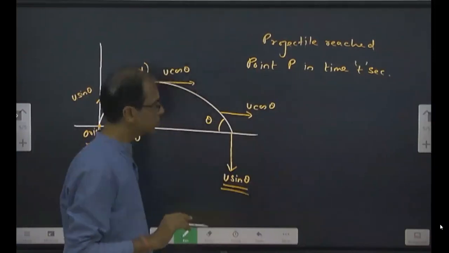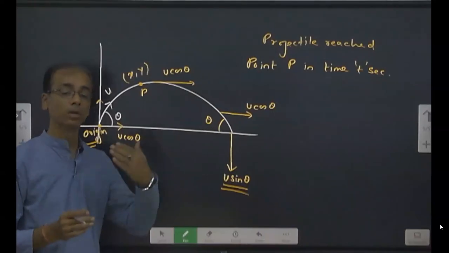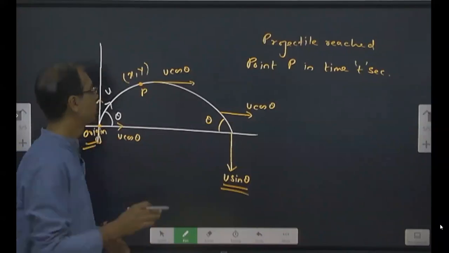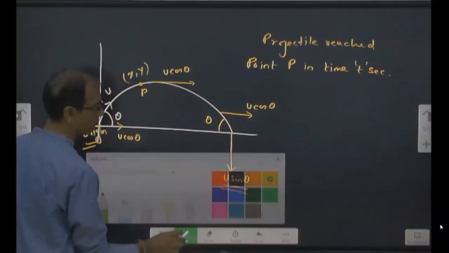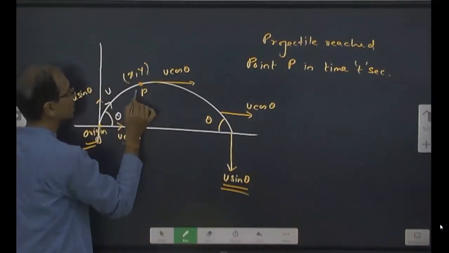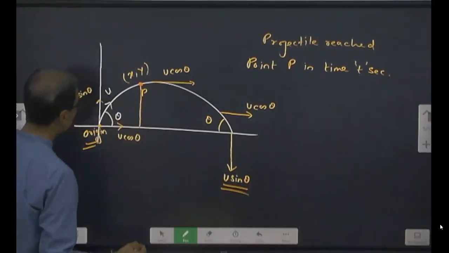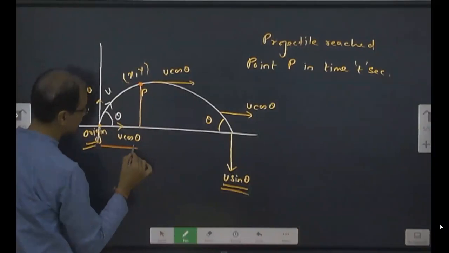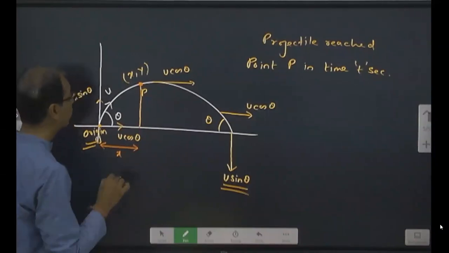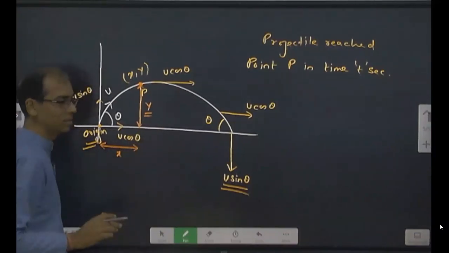First thing, when we say projectile motion, we know that the particle is traveling along the x-axis also, and it is traveling along the y-axis also. So that is why this point's coordinates are x comma y. Now let's see what x basically means. From here let's drop a perpendicular onto the ground. So x coordinate basically means this distance, which is traveled horizontally. This is x. And y coordinate means this, that means how much you traveled along the y-axis. That is the meaning of x and y coordinate.